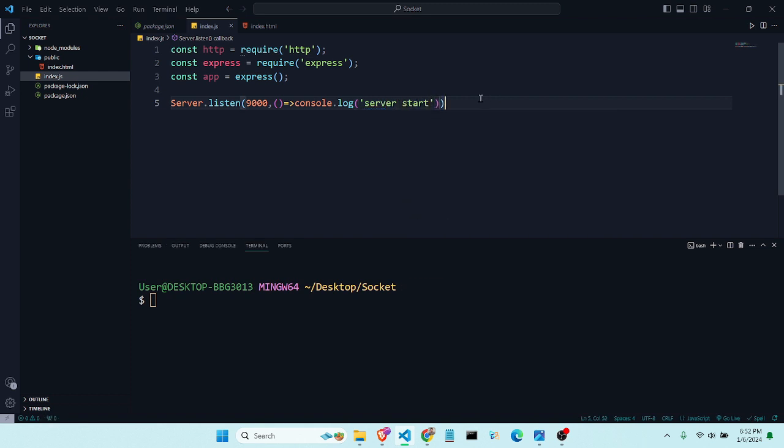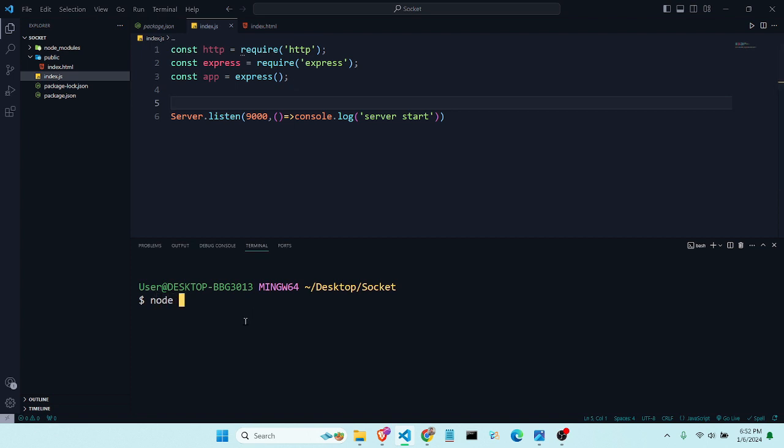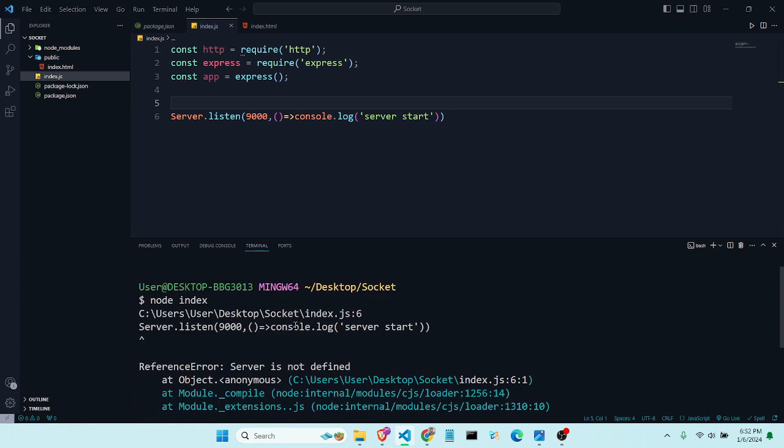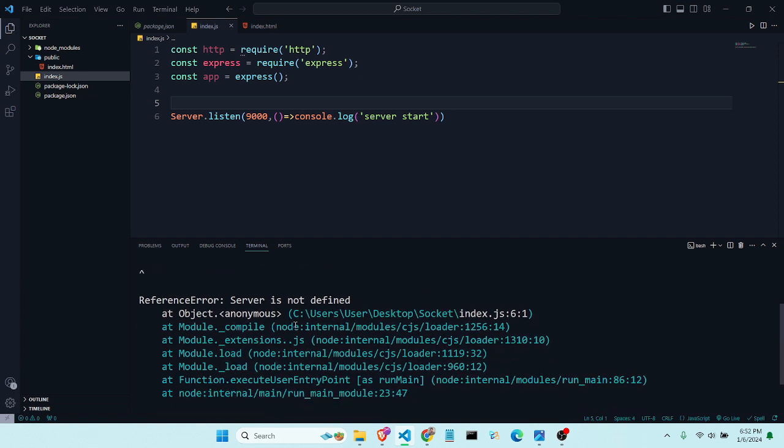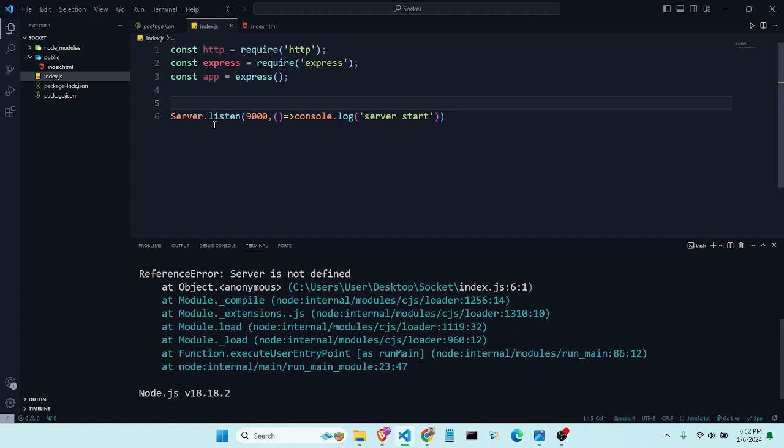Then we are sending our server response, started at port 900. If we check it, I think something says server is not defined.